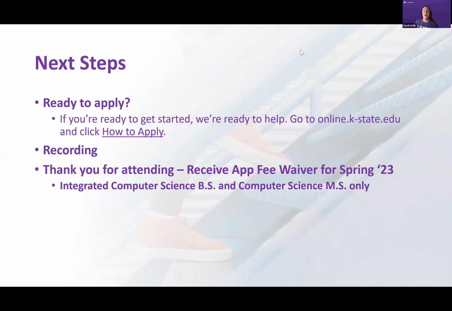We did have a question come in about the master's degree from Noelle. She would like to know, is there a recommended order to the master's classes, or can we take them in any order we choose? Okay, so there's not necessarily a step by step, you have to take this class, then this class. There are a few prerequisites for classes. So you might have to take a 700 level class before you take an 800 level class, and there might be a couple other classes that have that prerequisite. So there's a little bit of ordering in there, but in general, you can take them pretty much whenever you want and whenever they're available.